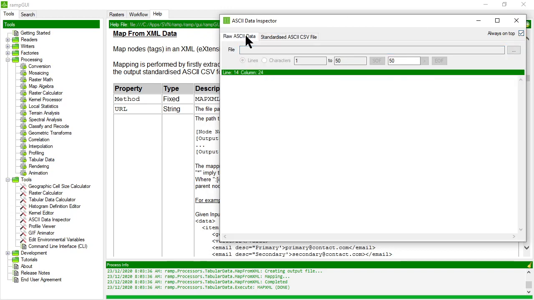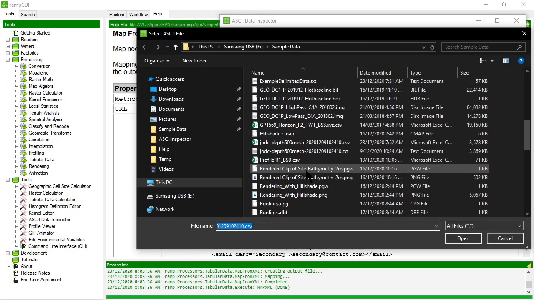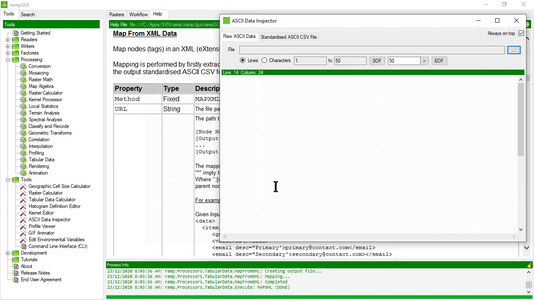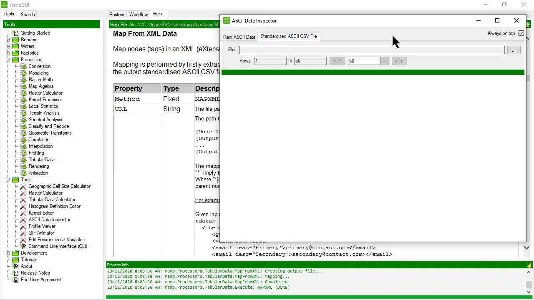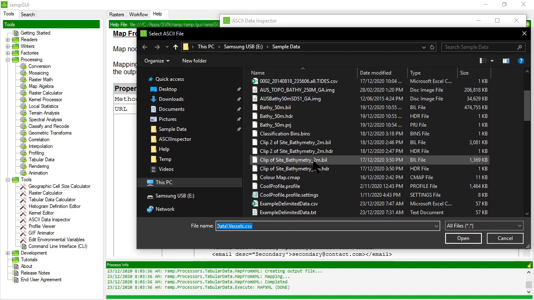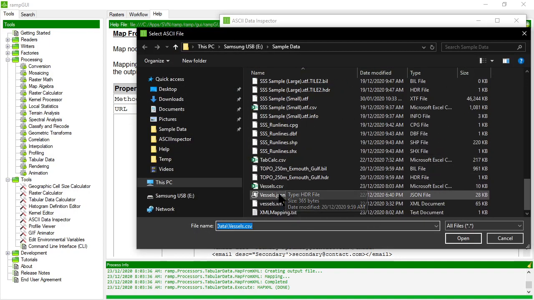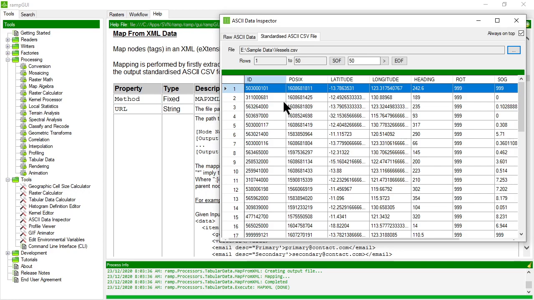So let's open it here. And you will see that indeed it has mapped all those fields correctly. If I open it in the standard ASCII CSV viewer, yep, everything has been nicely mapped across. So it's a very simple way to take XML data and convert it into a standardized ASCII CSV file.